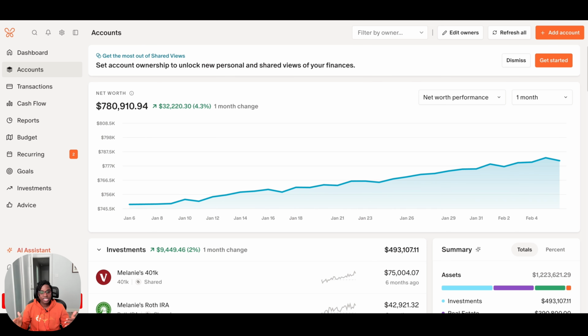So for me personally, I keep it really simple. All of my spending that happens when I am on a trip goes into one category, the travel and vacation category. And that works for me because I'm okay with not seeing the breakdown of how much did I spend on food when I was on the vacation? How much did I spend on lodging when I was on the vacation? I don't feel like I need to know those numbers.